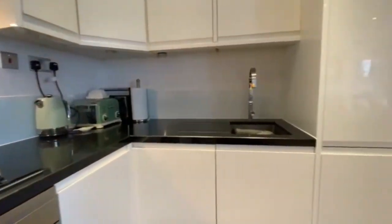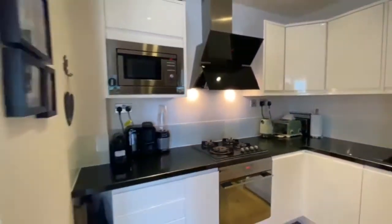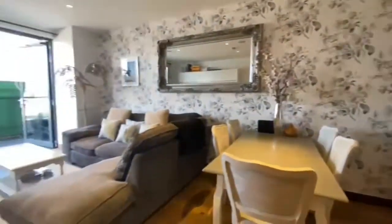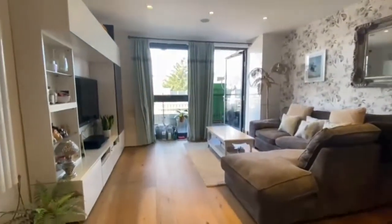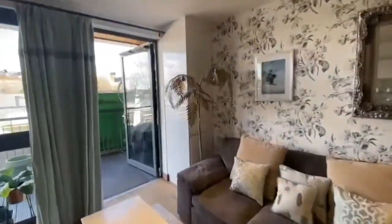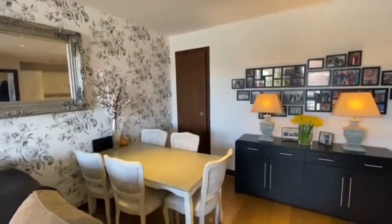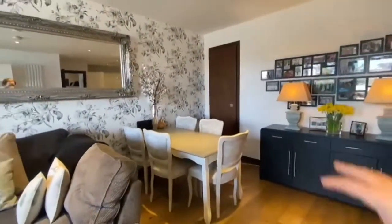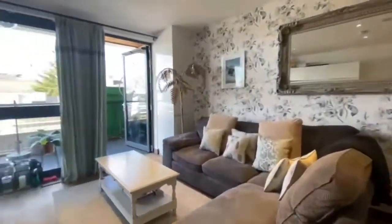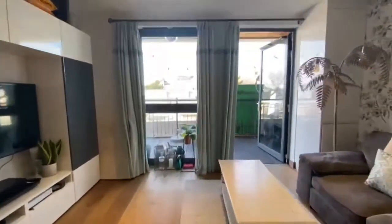Plenty of kitchen space — really well presented. The building itself is about eight years old and you really wouldn't know it even by being inside here, because you can literally move in and pack and away you go. In the corner here you've got a little bit of storage and again just behind me storage in that corner too. Bags of room to get a nice big dining table in for when you have friends and family back.